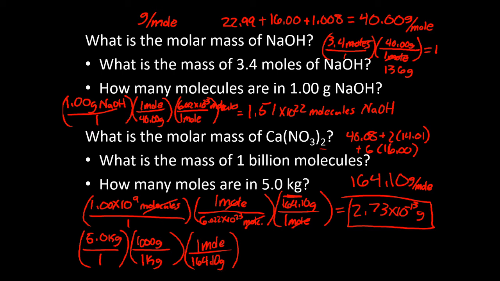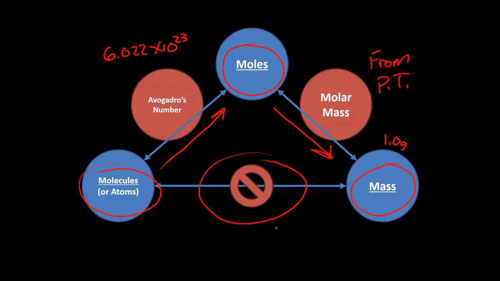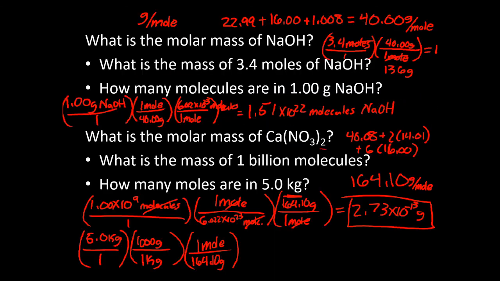Notice now that we're dividing by the 164. When we multiplied before, it's because we're going in the opposite direction. So in the previous question we were going this direction, but now we're going back this direction. We're going from mass to moles. And so we're flipping the conversion factor in order to do that. So my kilograms here cancel, grams cancel, leaving me with moles.